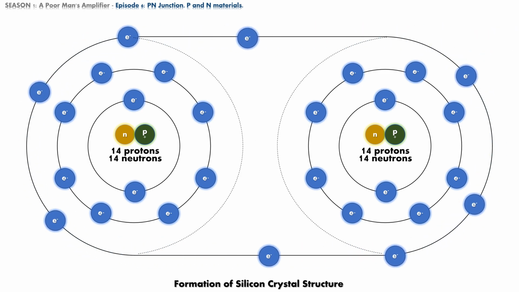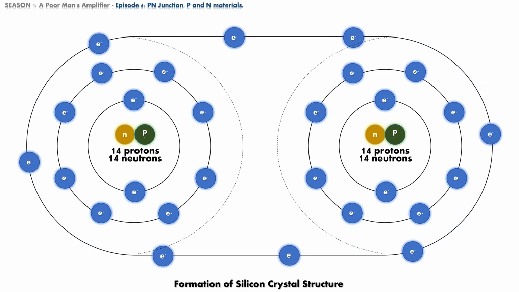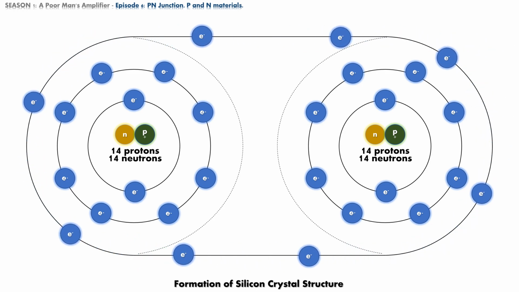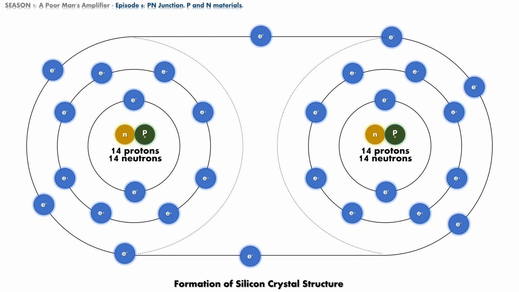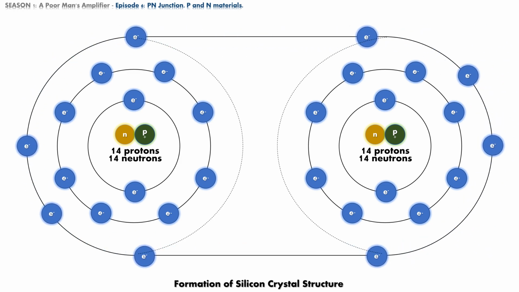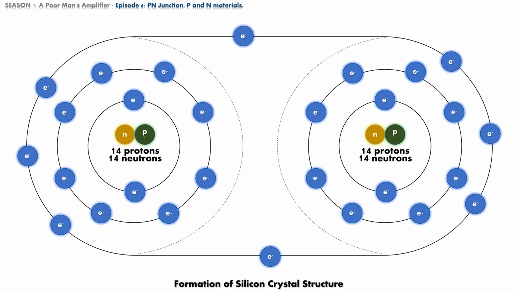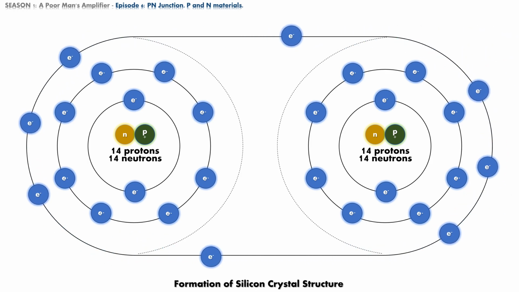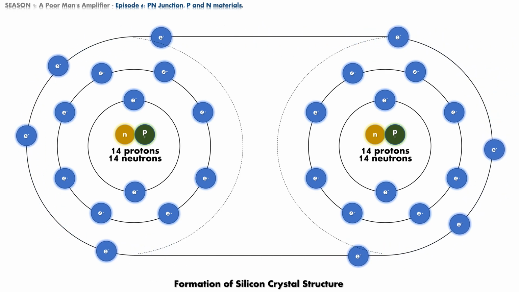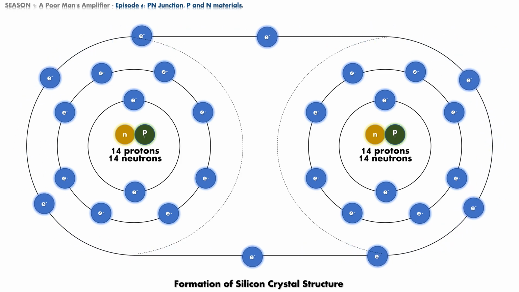Now, in real life, many more than 2 atoms create a silicon crystal. Also, in this crystal structure, silicon atoms do not create bonds with other atoms easily. What is important to remember is that silicon atoms create strong bonds that require a great amount of energy to break, thus a silicon crystal is very stable at high temperatures. The temperature required to break a silicon crystal bond is 1410 degrees Celsius.